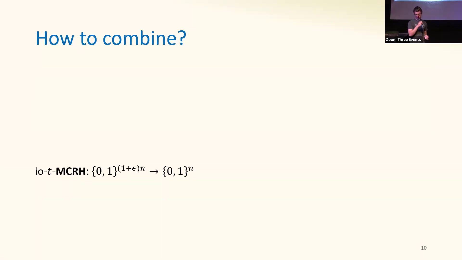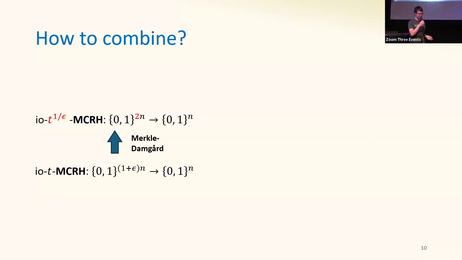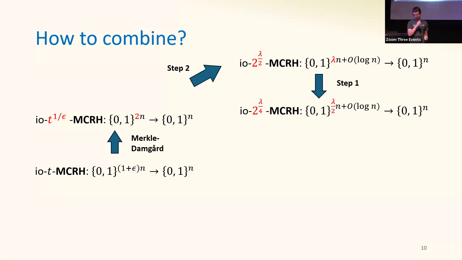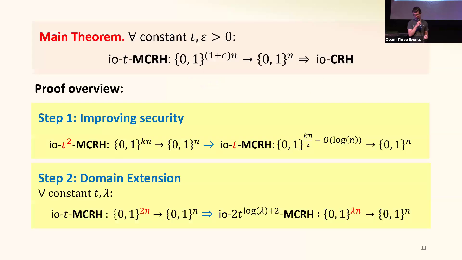Let's see how these two results combine to give the main theorem. Starting with a multi-collision resistant hash function shrinking by factor one plus epsilon, we first improve this to a factor of two using a multi-bonding construction, causing the collision resistance parameter to increase but remain constant. We then apply the domain extension result to get an MCRH shrinking by a large factor of lambda, with the collision resistance parameter at most two-to-the-lambda-over-two. From here, we iteratively apply the first step — improving the collision resistance parameter — and each time the shrinkage and the exponent of the parameter decrease, eventually giving us a collision-resistant hash function.